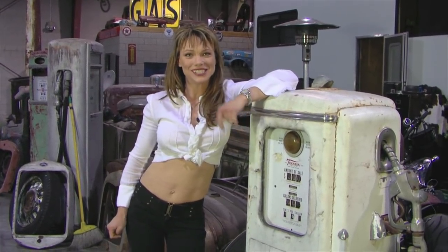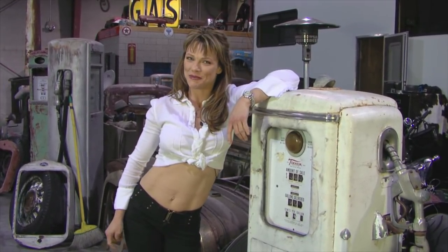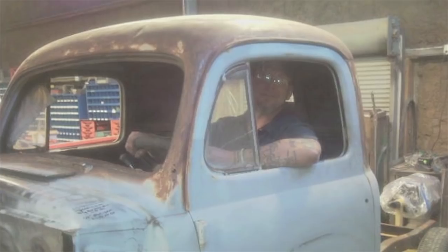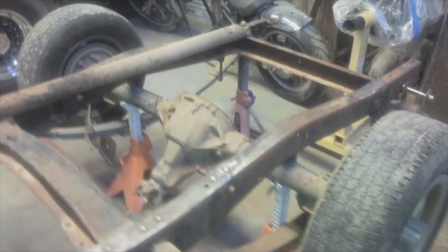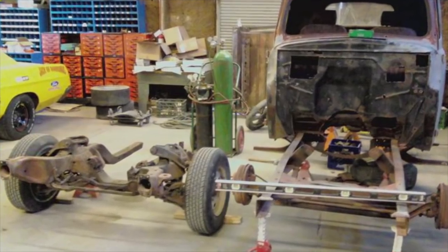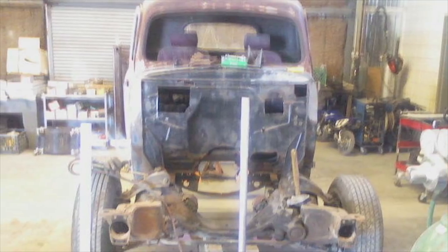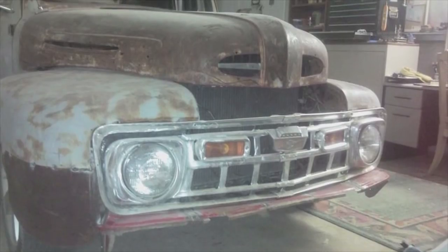Charlie Hall is still working on his 48 Ford. So far he has spent $200. Check out the grill on this junkabilly jewel. Charlie cut and grafted a Nova frame and kept the rear springs, a Nova tilt steering column. Most other parts came from a donor 250 Ford. He's running a 3/4-speed and custom-built oil pan. Charlie scrounged parts from other cars and trucks to get this far. This is junkabilly grab-and-fab at its finest, and we love the grill on this baby, especially the tasteful placement of the running lights. In true rat rod fashion, Charlie has spent nine months on his build and about $200 so far. Keep us posted, Charlie. We can't wait to see the truck finished. Whatever you do, don't paint it.